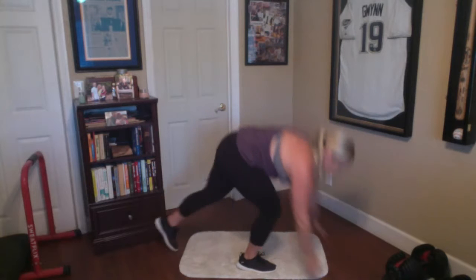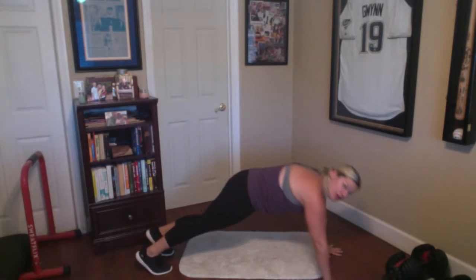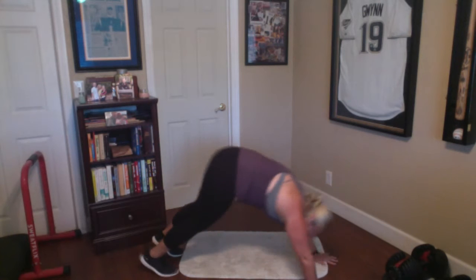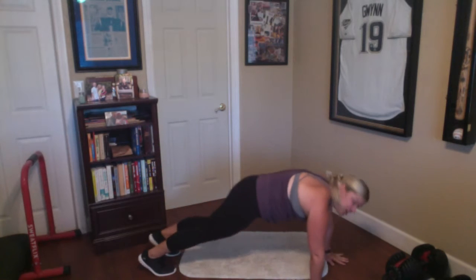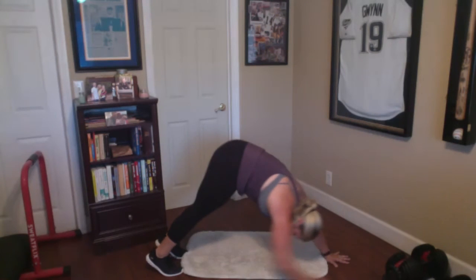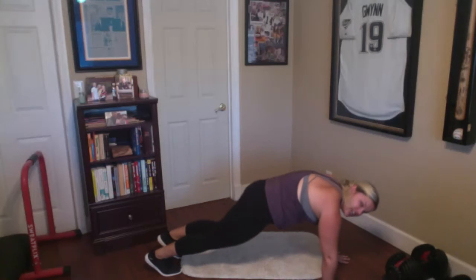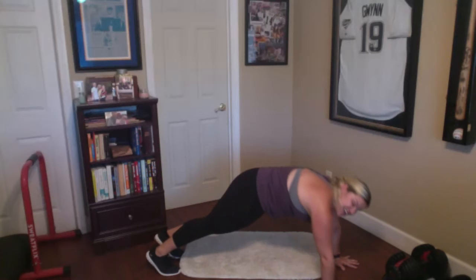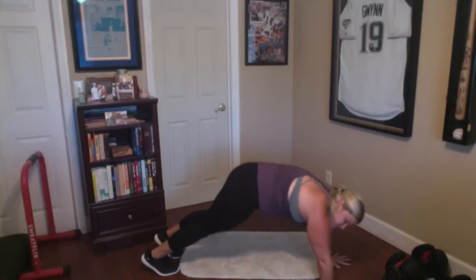Down to that plank. Shoulder, shoulder, ankle, ankle. Here we go. Three, two, one. Let's go. Shoulder, shoulder, downward dog. Touch the ankle, drop the hips, touch the ankle. If you're on carpet, it might be slippery. Use your floor to stabilize you, especially in the touchdown. Keep going. Nice control, definitely not about speed.